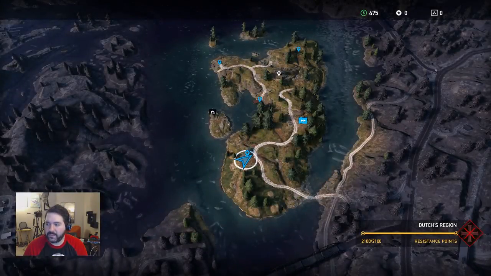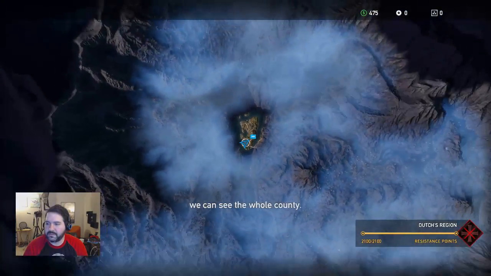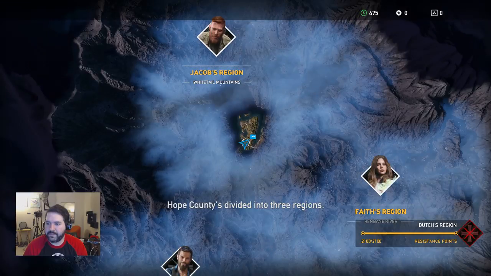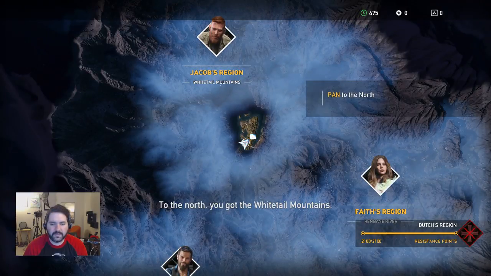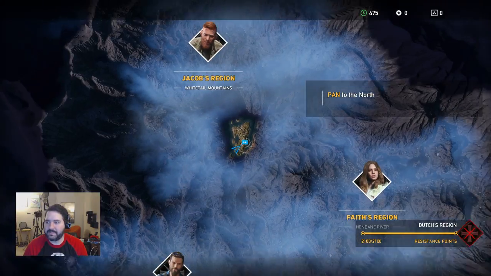Okay. Let's look at the big picture. Zoom your map out so we can see the whole county. Now, okay. Hope County is divided into three regions. To the north, you got the Whitetail Mountains.